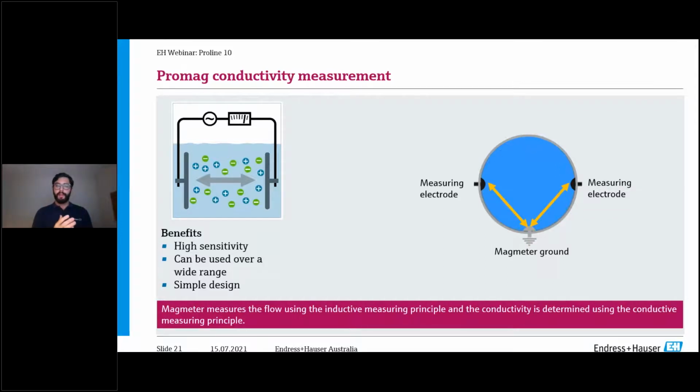during phase separation. And we already have some customers who are using the Promag H with conductivity measurement as a safety resource, especially in filling machines. So in addition to the volumetric flow measurement, they use the conductivity as a safety resource in case the conductivity goes way too high or beyond the product specifications. That's a really good indication that you might have some sort of chemical contamination in your process. So this is a really good summary of the new resources we now have for the new Proline 10 generation.